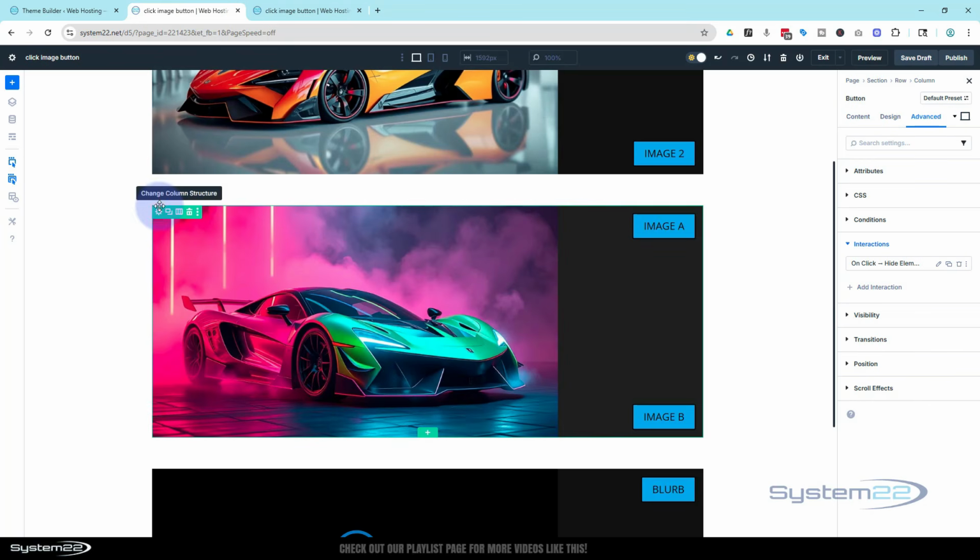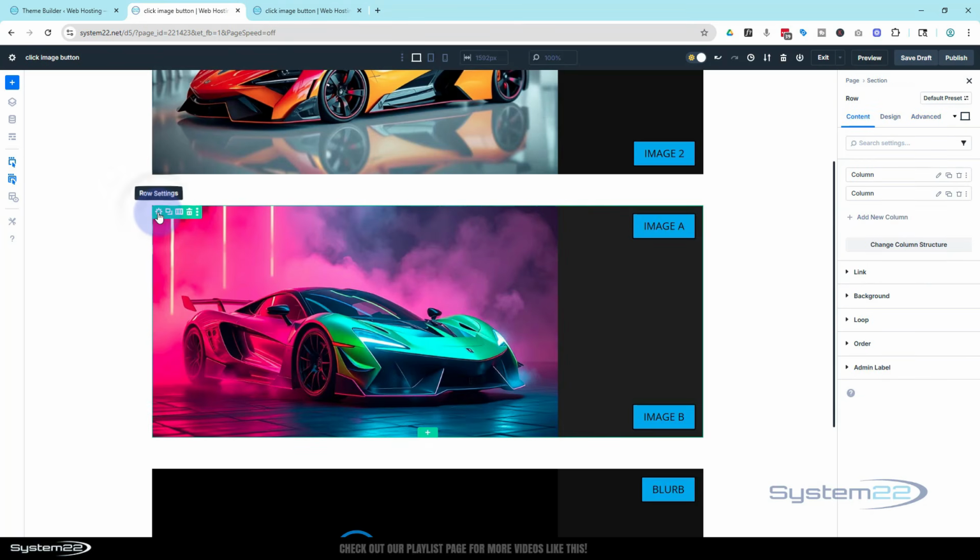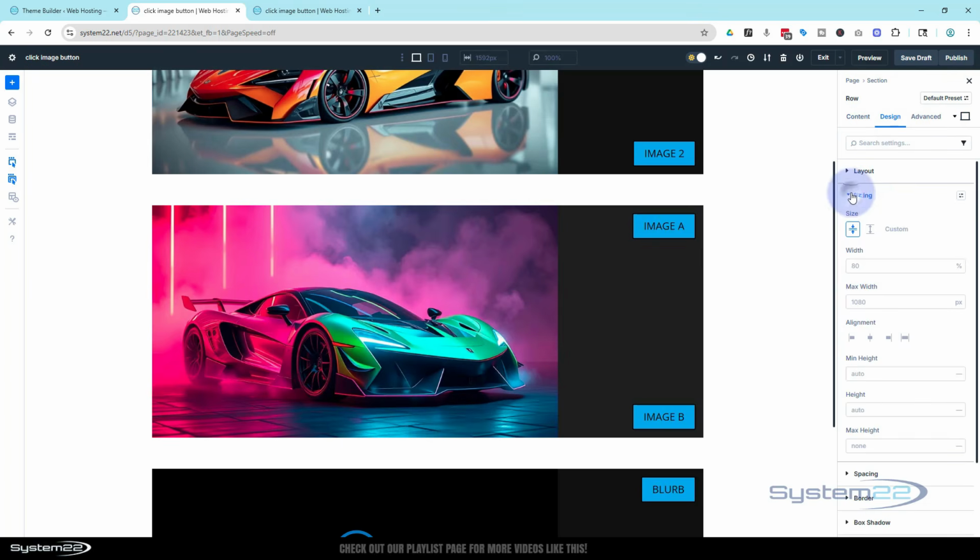So to do this, I'm going to go into the row itself. I'm going to give it a minimum height. And at the moment, it sort of looks like about 50% of the screen. So once in the row, over to design and sizing. Like I say, I'm going to use minimum height because on smaller devices, that way it can get bigger if it needs to. So let's start off with 50 viewable height, VH.